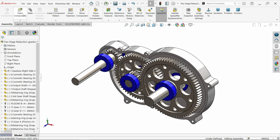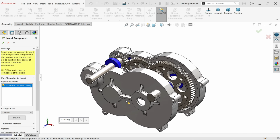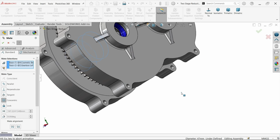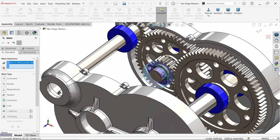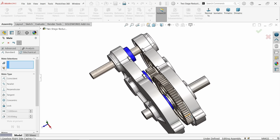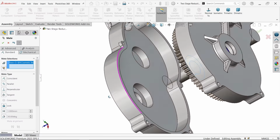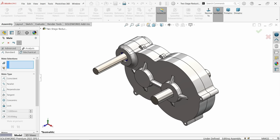Now let's bring the last component. Okay, activate mate. Now I am going to select this bearing upper surface and this surface, concentric relation. Okay, similarly select this bearing upper surface, similarly this bearing, concentric relation. Okay, let's fix. So how will you fix? Bearing this face and this inner face. Okay, see, cancel.